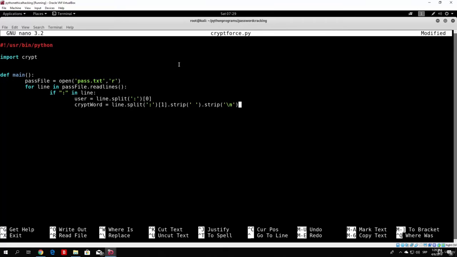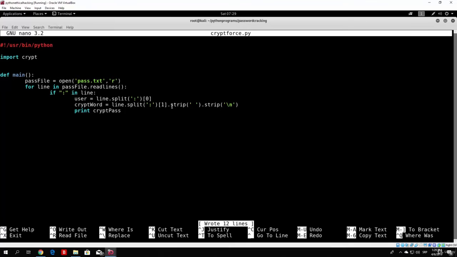This is something that we must always include, the new line, since this character, even though you can't see it once you open the password.txt file, it is there and it will present a problem if you do not remove it. So for now, let us just print the actual crypt pass in order to see if we successfully removed everything that is unnecessary in our file.